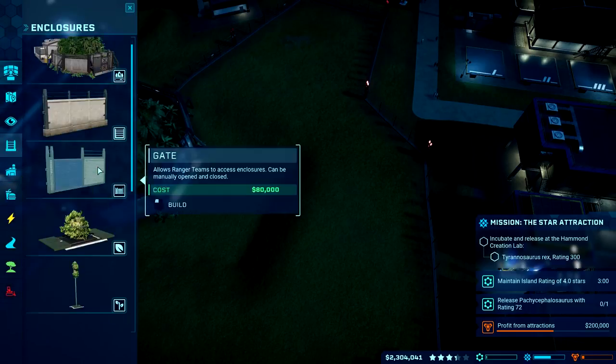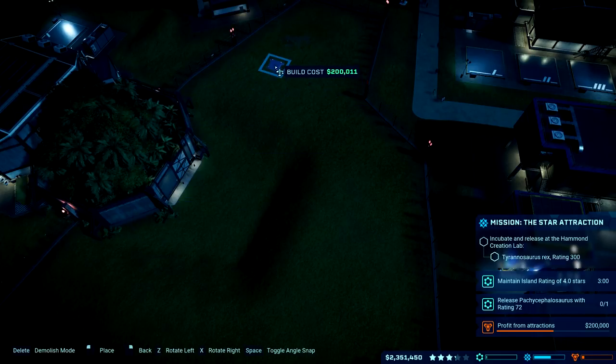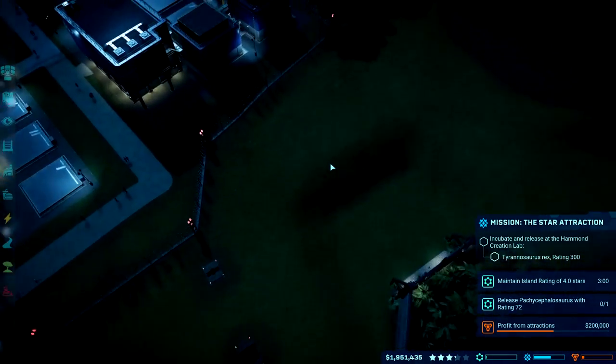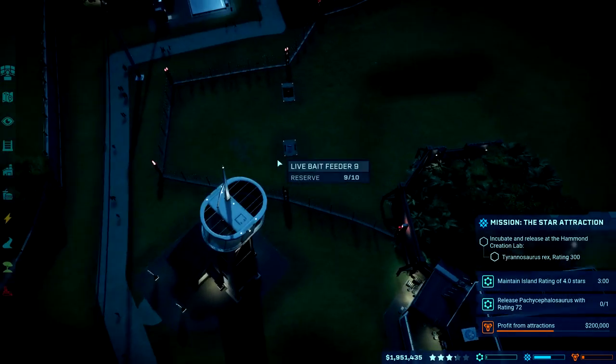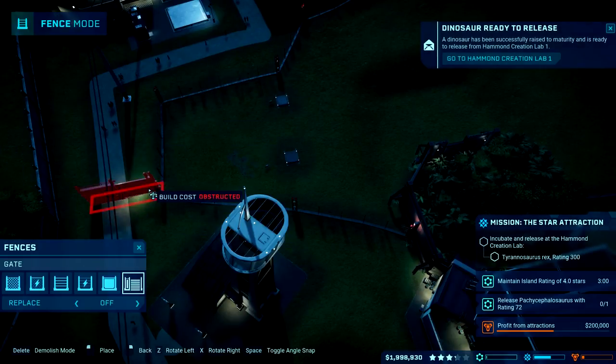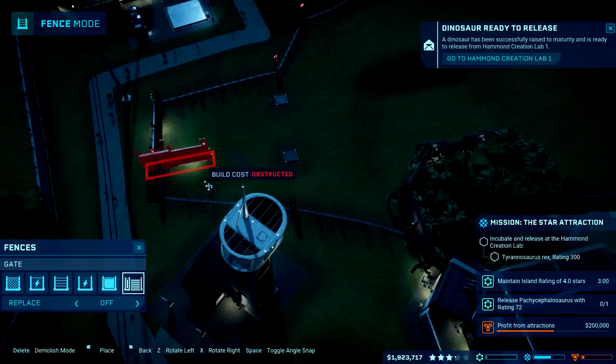And instead, toss in those. Now, is there a way for people to get in here? There is not. So let's go ahead and fix that by giving a gate.